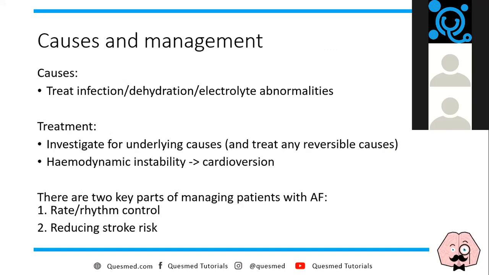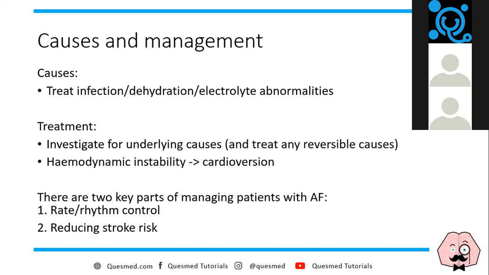So thinking about some of the causes, you'd want to do routine blood tests. You want to check thyroid function. Is the patient in thyrotoxicosis or has something precipitated this? Are they anemic? What is their renal function? Do they have abnormal potassium levels that can potentiate arrhythmias? Or has the patient started recent medications? And things like LFTs and coag screens are always really good to start anyway, in case you're going to start a patient on medication, and you need to have these blood tests done as baseline.